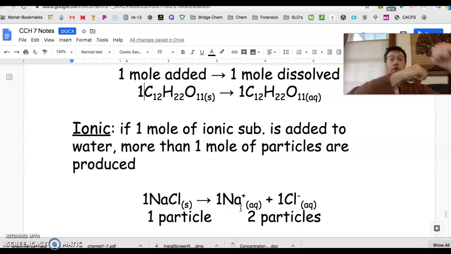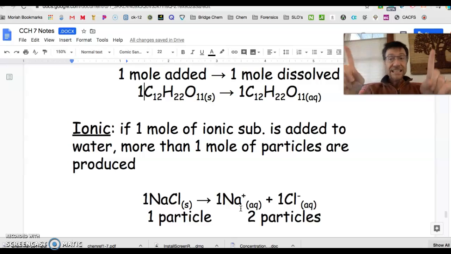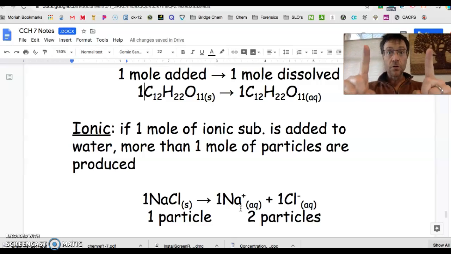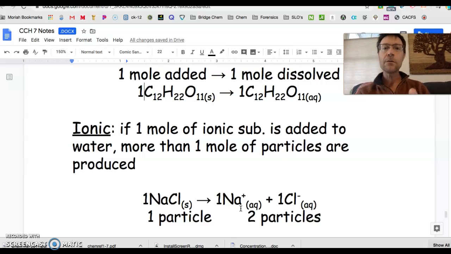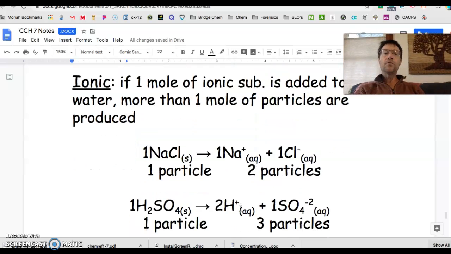So now you've got 2 particles floating around doing twice the colligative effects of your water. That's why we like to put ionic things like salt on the road. And road salt is not just table salt, it's all kinds of salt. And you'll see why, because look, what if we used H2SO4? I don't actually recommend using H2SO4 because that's sulfuric acid. It will melt the road, but it still has colligative effects.